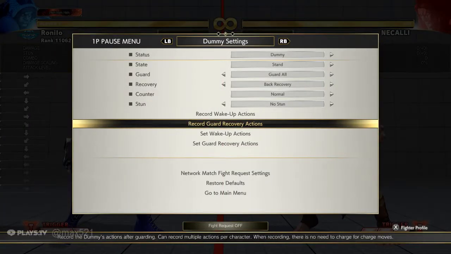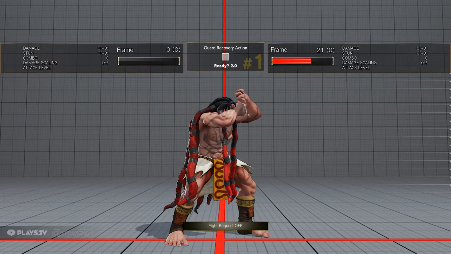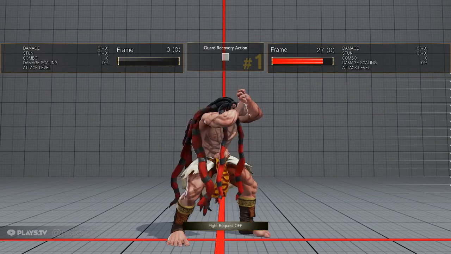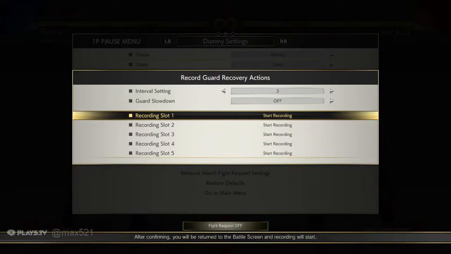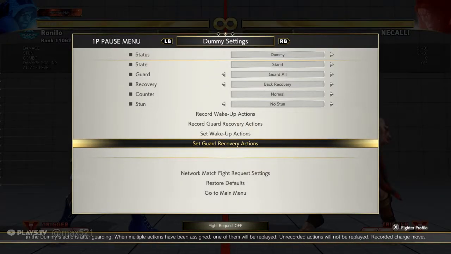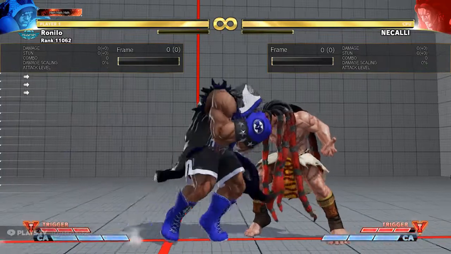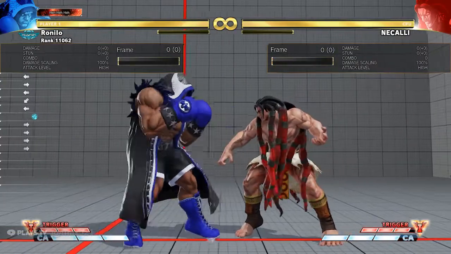So we can practice very easily. What we're going to do is set him to guard, recover with 3-frame, which I think I already had set, but we'll just show you anyway. You have to remember, you have to wait until the little reversal flag shows up. That's how you know that you did it successfully. If the reversal flag doesn't show up, then you're going to have to retry it, because Capcom's recording system is stupid. So if we set him to guard all, okay, he is. Okay, see, he does his 3-frame.